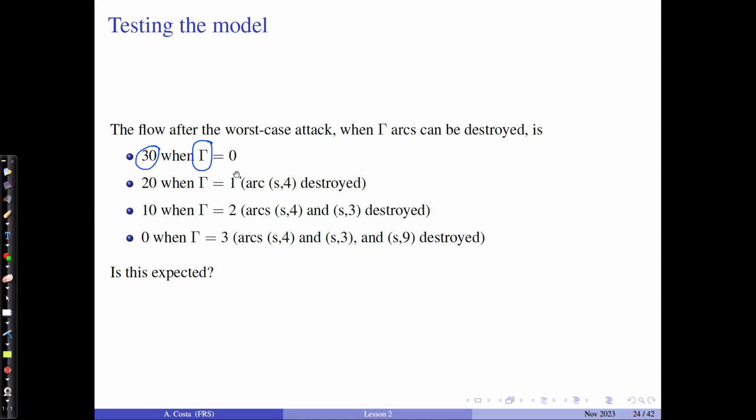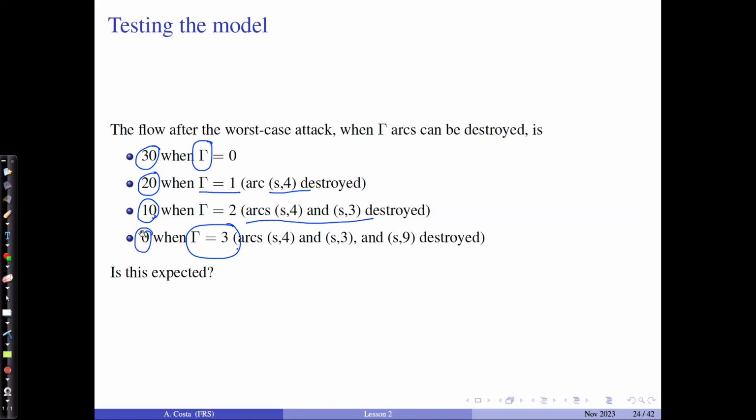If we say that we can destroy one arc, then the result is 20, and the arc destroyed is S4. If we say we can destroy up to 2, the flow goes to 10, and these are the arcs that are destroyed. And when gamma is equal to 3, we just need to destroy 3 arcs so that the flow is 0.